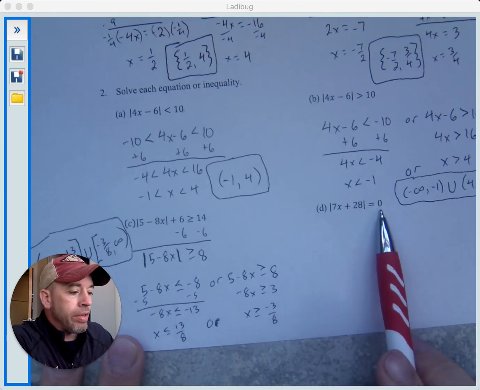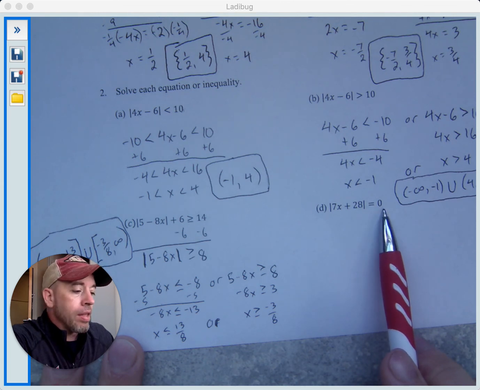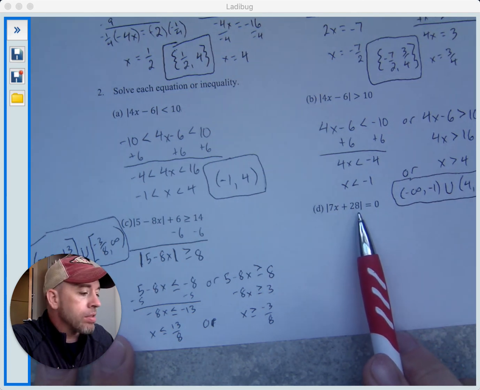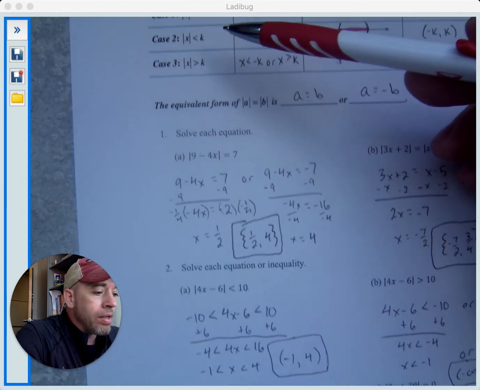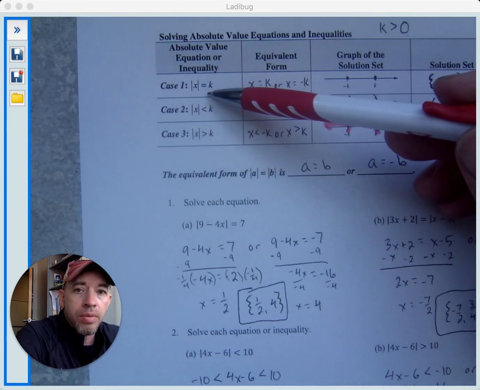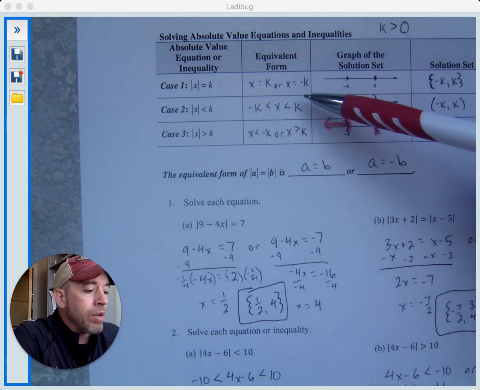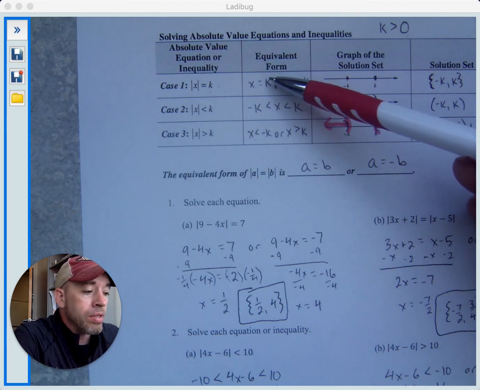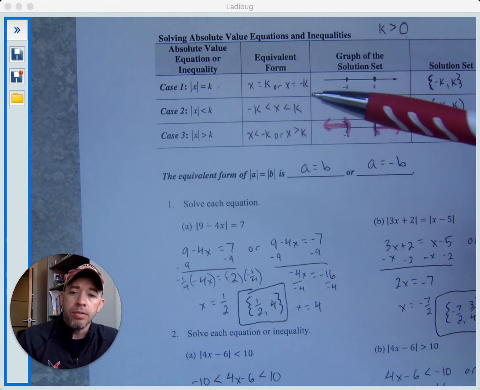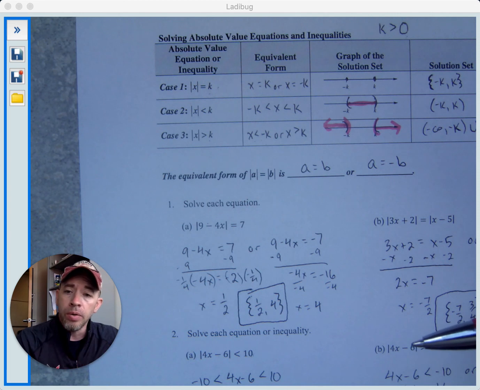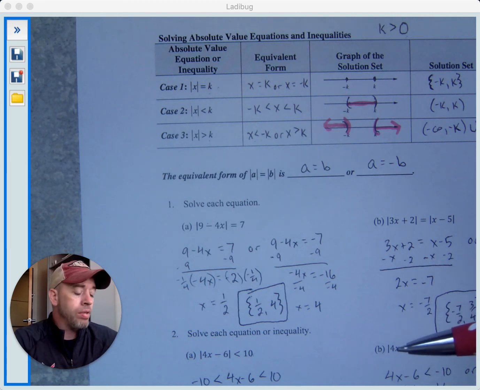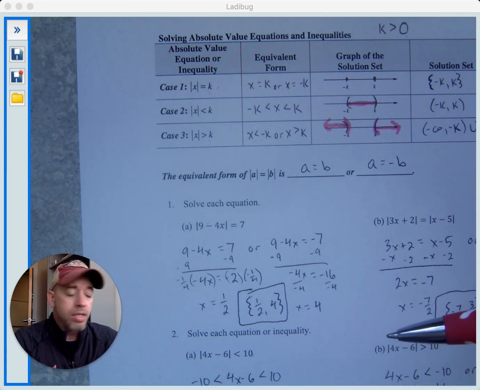Notice we have a 0 here, right? So if we have a 0, it's not positive, but that's okay. We can still solve it. In fact, we could use this case up here. That's an equation, right? So if this is equal to 0, if we split it into two equations, we'd have that expression is equal to 0 or negative 0. But the opposite of 0, or negative 0, is still just 0. So this is the only time you can ignore the absolute value completely and just solve the equation.